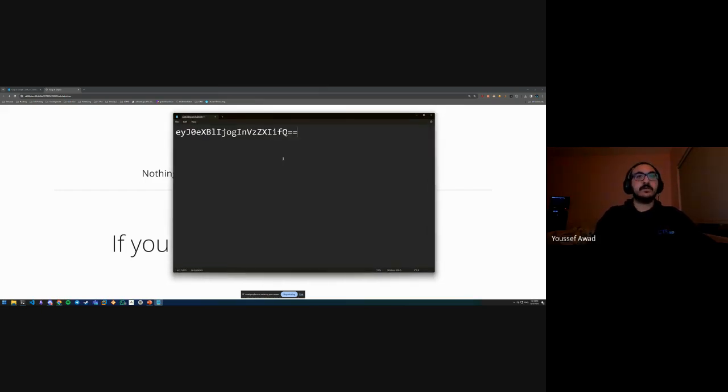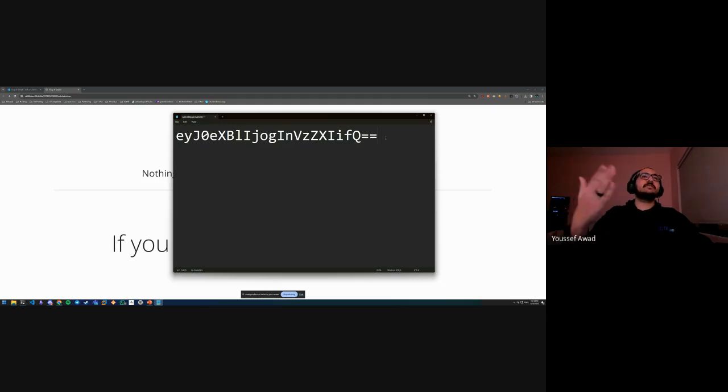Let's take a look at this value here, okay? Does this value look like anything to us human beings? No, it doesn't. It looks like gibberish. Well, from my experience, I know that this is base 64. How do I know that it's base 64? There's some equals at the end here. There's alphabetical. The alphabet is, I think, A to Z with some numbers included, and some letters are capital and some lowercase. So I know from experience this is base 64.